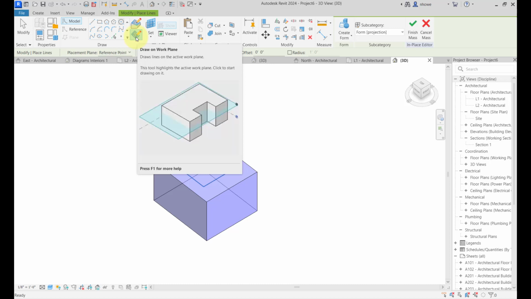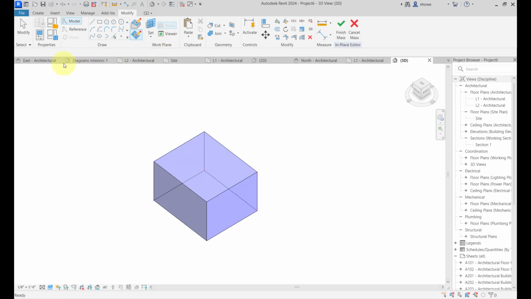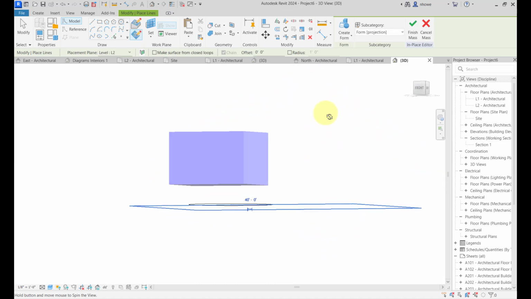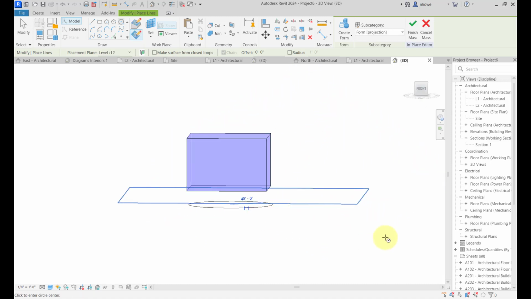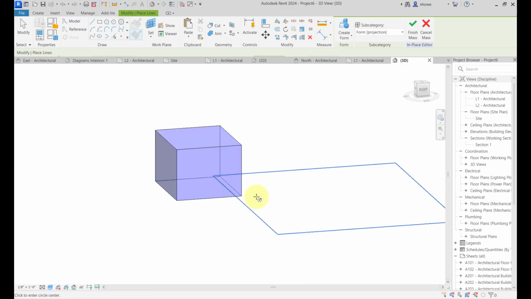If I've established a specific work plane, so set level 2, say, then it will draw automatically on that. So if I'm setting this up to be level 2, and then I say draw on work plane, wherever I draw will be on wherever that level 2 is. So this happens to be below where I'm working.